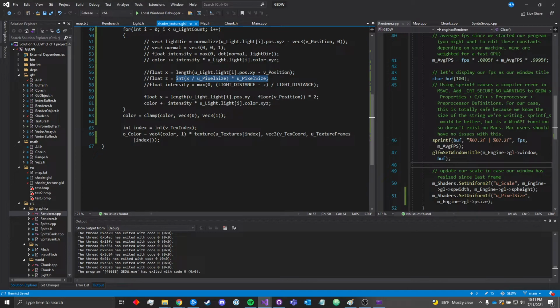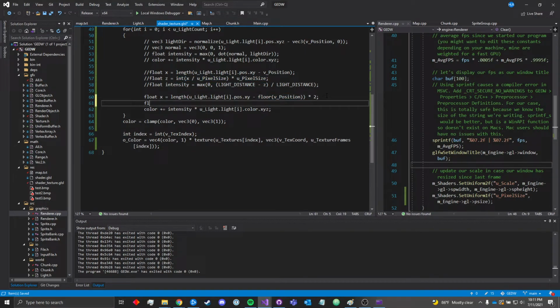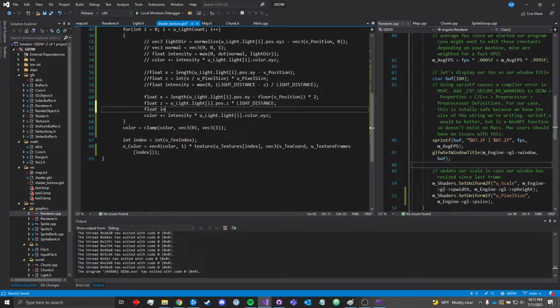But in this next one, we're actually going to lose accuracy in a slightly different place right here. We'll have float z light at I.pos.z times light distance, which I will just leave the same as 255.